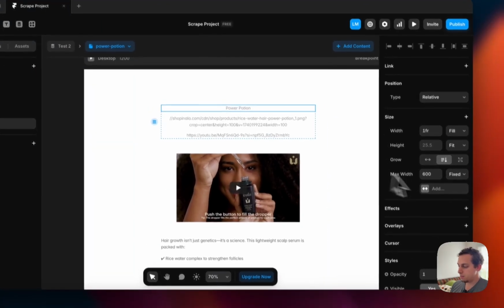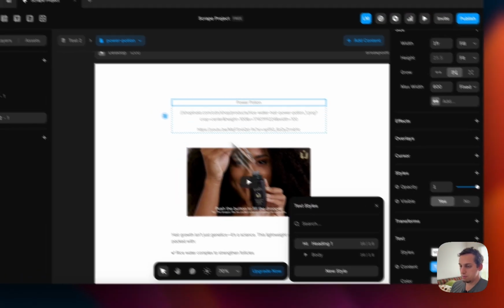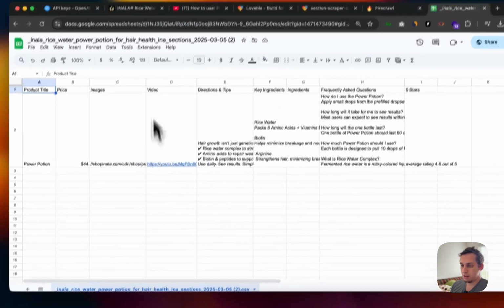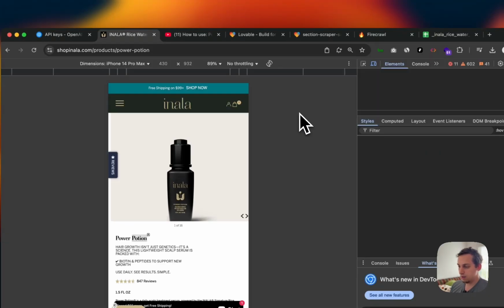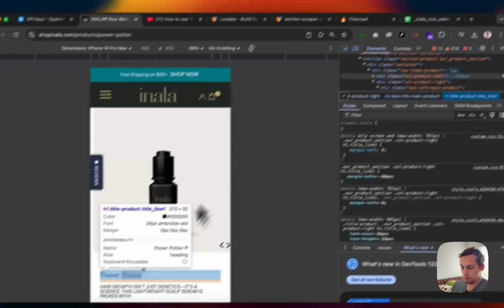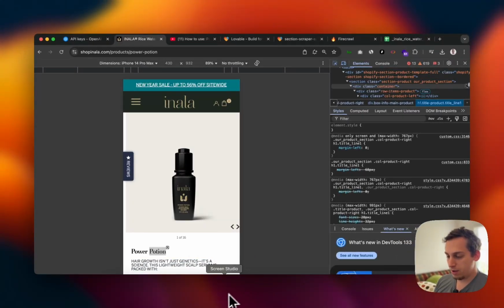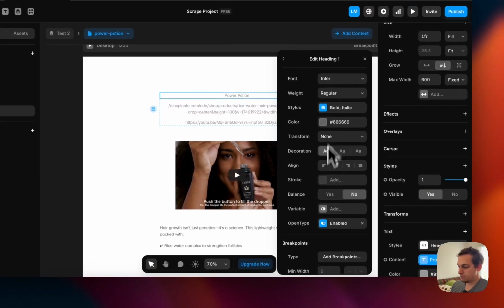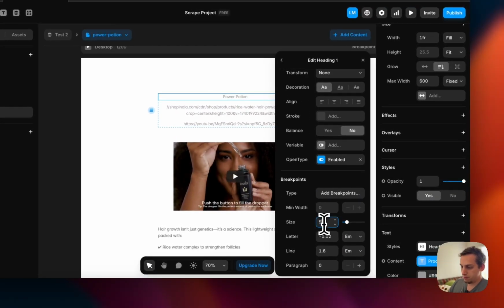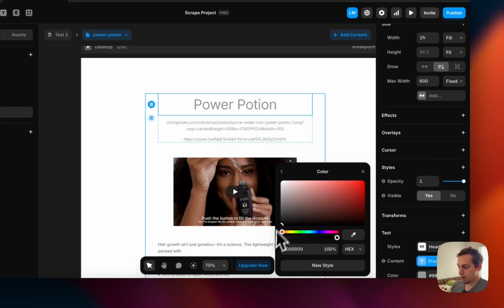That's it. And then we can change this to another type of style, like an H1 that can be somewhat in their style. So I have to just check and see what kind of font this is. This is like a serif font. So we can just choose one type of serif font, Ambroise. I don't think we have that, so let's just choose another type of serif font. And this is going to be bigger. It's going to be like 54. And it's going to be black and not gray.